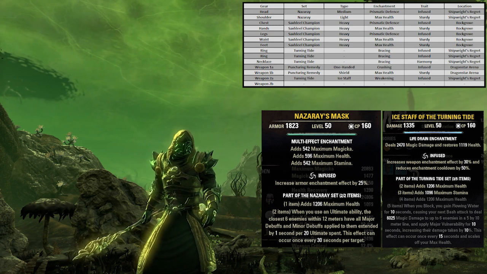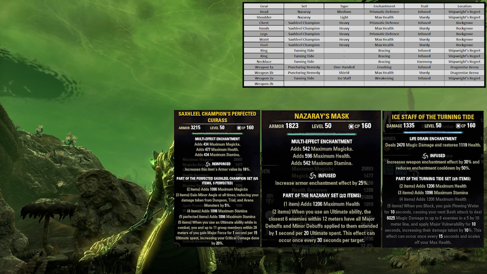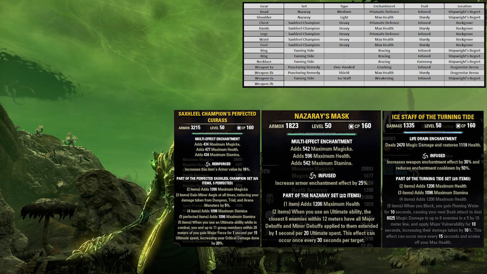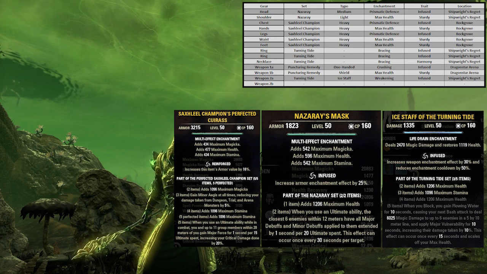Next up is Saxhleel Champion, which again synergizes with our other sets. This allows us to provide a major force to our group when we use our ultimate for 1 second per 15 ultimates spent. This means we don't need to use Warhorn and can instead use Glyphic of the Tides, or a different ultimate if you prefer.